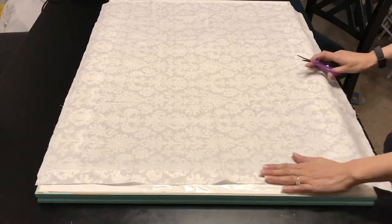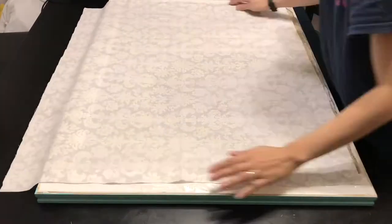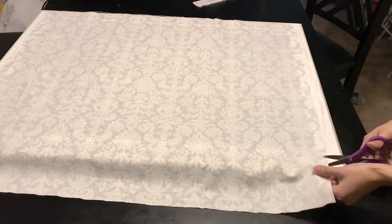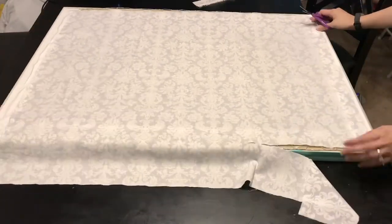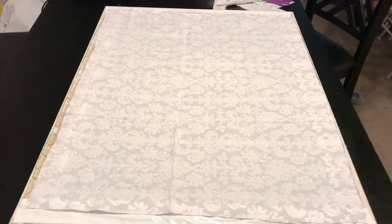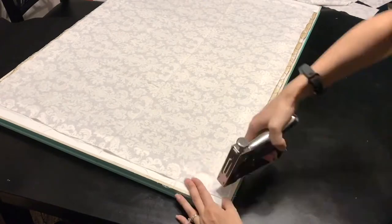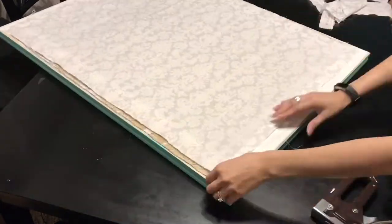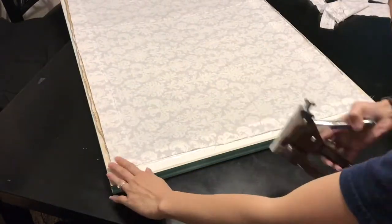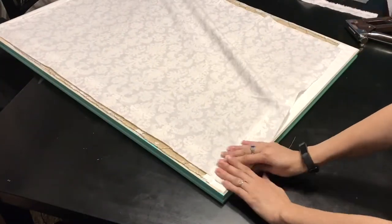As you can see here, I'm just taking my scissors and cutting the fabric to fit the frame. Once I'm done cutting, I'm going to take my staple gun and I'm going to staple the fabric in place. I want to make sure that the fabric is nice and tight and laid out evenly. So I'm going to staple it in place and pull in certain places as needed, and then staple that down.